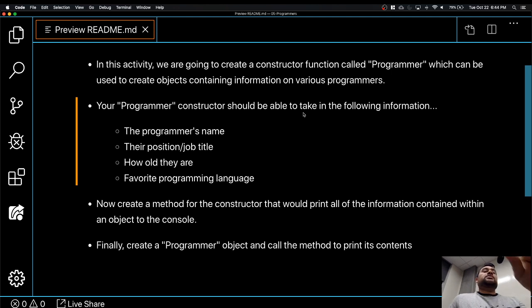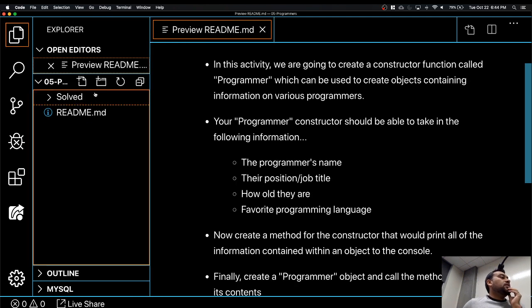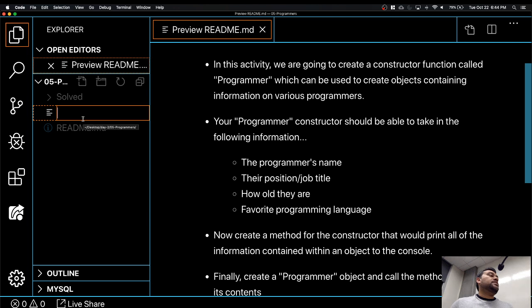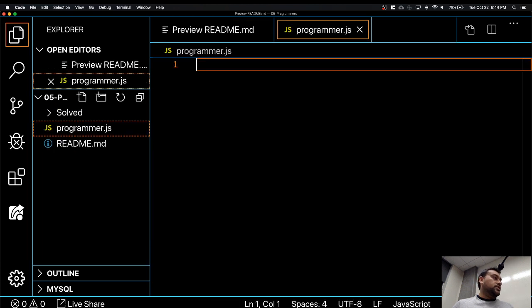So how are we doing on this one? Most of the class were able to create the class and the constructor and instantiate an object from it. In object-oriented programming, creating an object using this syntax is called instantiation. You will hear the phrase, instantiate an object using this class, but that's more from languages that are actually object-oriented. Let me quickly solve this one, and then we'll work on the same example. I'm just going to create a JavaScript file, programmer.js.